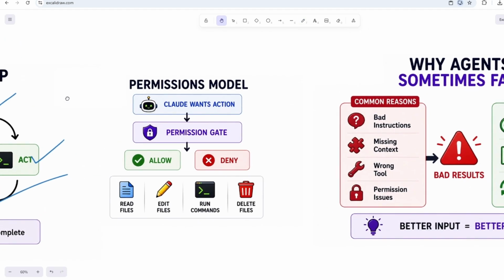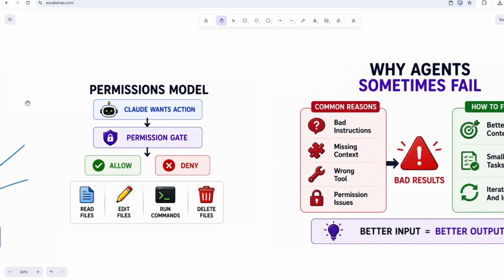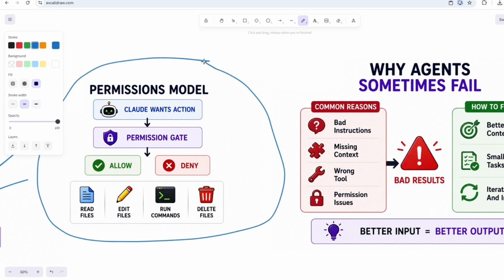Now let's move here and try to understand the permission model. Just because Claude wants to do something doesn't mean it automatically can. So Claude operates behind a permission model. When Claude wants to read a file, edit a file, run commands, or perform certain actions, it may ask for your approval. If you noticed, when we were developing it, it asked many times, can you provide the access to go ahead, read this folder, etc. That is called the permission model. This is super important. It is up to you, when Claude asks permission, what you are going to allow and what you are going to deny.